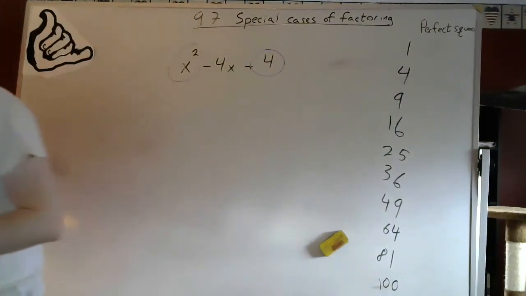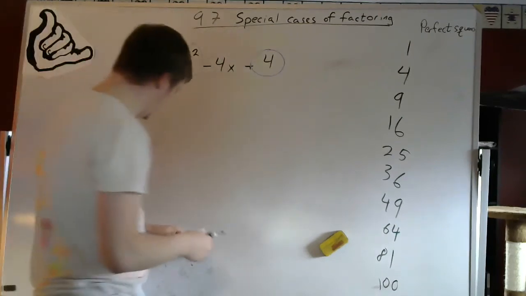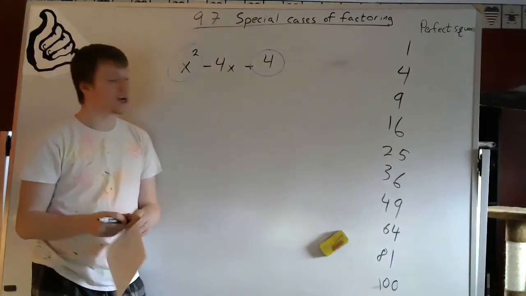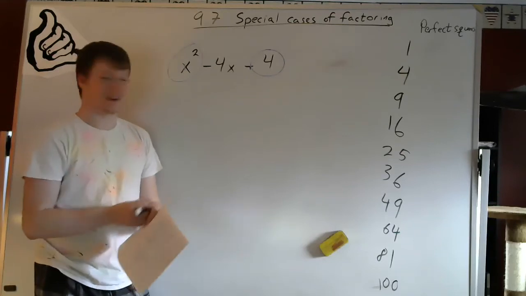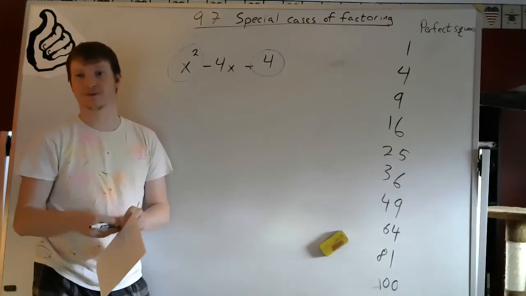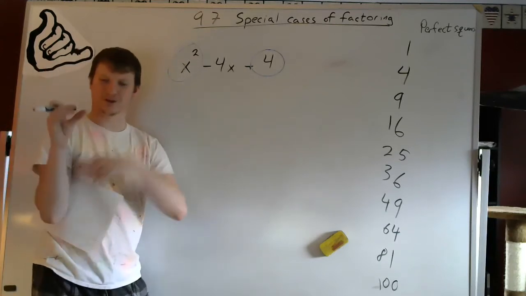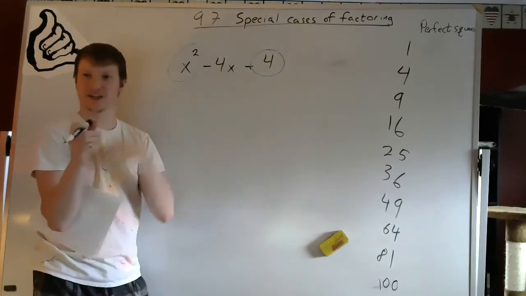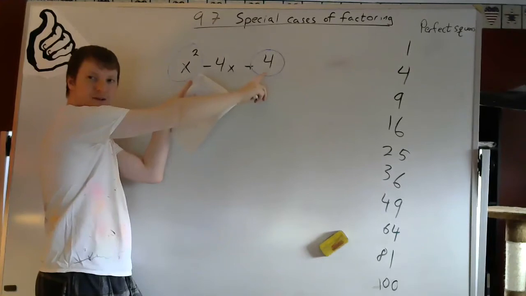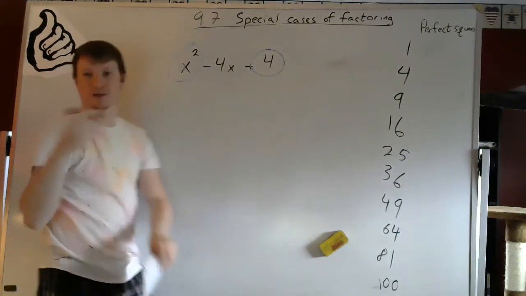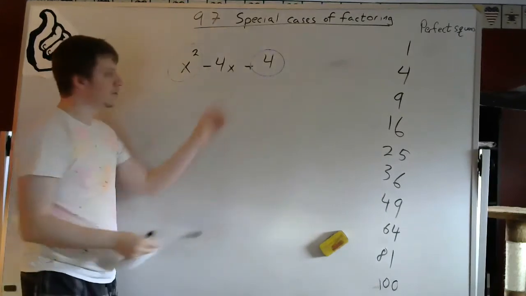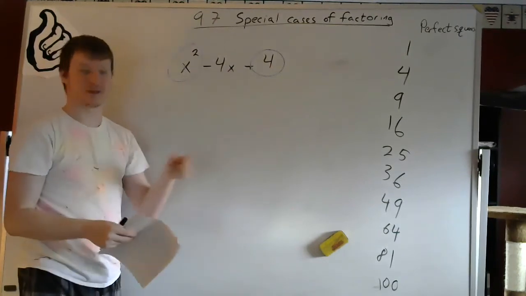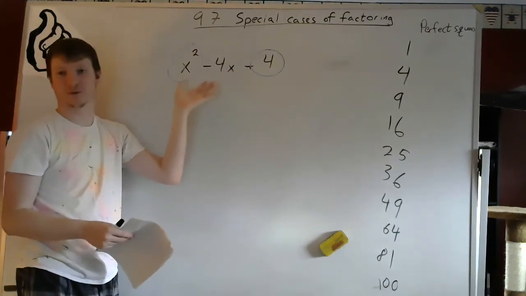Now, when you take Algebra 2 with Mr. Malik, you're going to hear him talk about cookies a little bit. And I've really liked this way that he's explained it, and so I'm trying to adopt it here myself. What we've got here is a classic case of a double stuffed Oreo. You know how Oreos have the two sides, the cookie part, and then they have a double stuffed middle? It's kind of just like that. Here are my 2 cookie parts, and this is my double stuffed middle. So what I'm going to do to show this to you is take the square root of each of these perfect squares, and then we're going to double stuff it to confirm whether this is, in fact, a double stuffed Oreo or not.